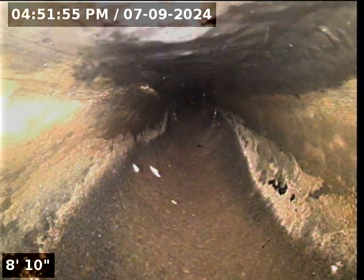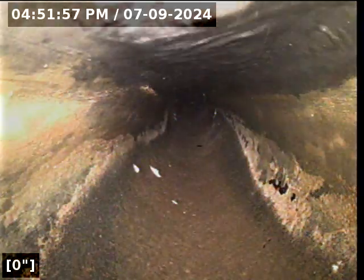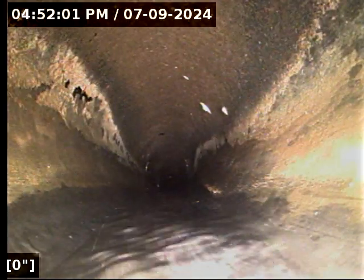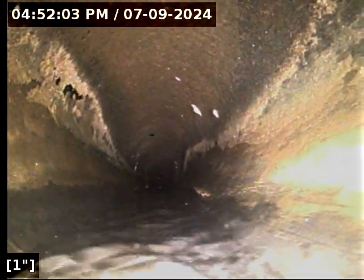Alrighty, so we have ended up moving here into the crawl space. Had no luck finding an outside cleanout. So anyway, right as the line exits the house here, it's all the way at the very front foundation wall. You've got a 3-inch ABS cleanout. We're going to zero out here. And off we go.